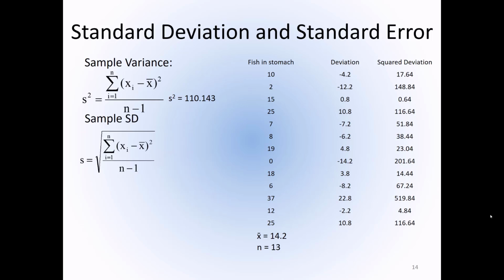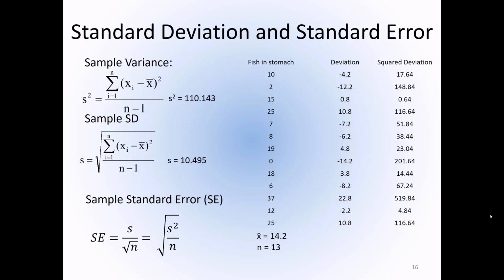We can then calculate our standard deviation for the sample by taking the square root of our variance. Again, this is all review from the previous video. If this seems unfamiliar, go back to that previous video and rewatch it to make sure you're comfortable with calculating variance and standard deviation. We'll also, again, spend time in lecture practicing this. So our standard deviation for this sample is 10.495.